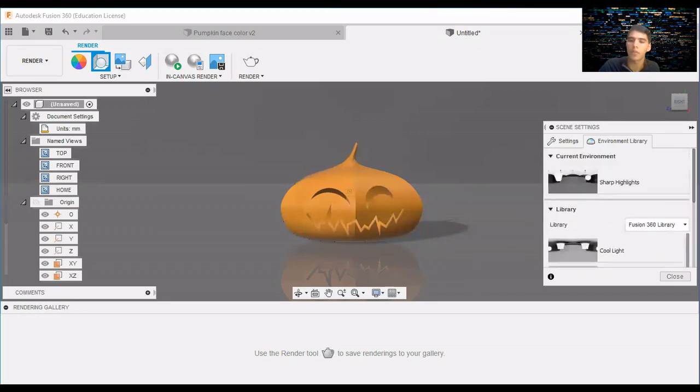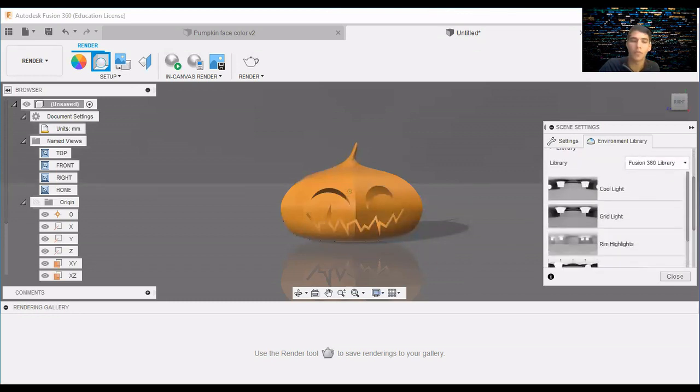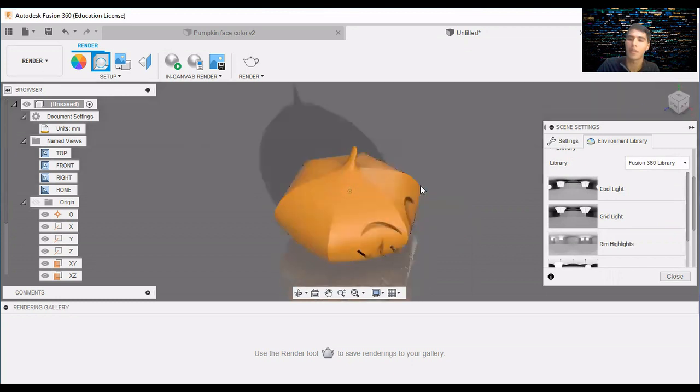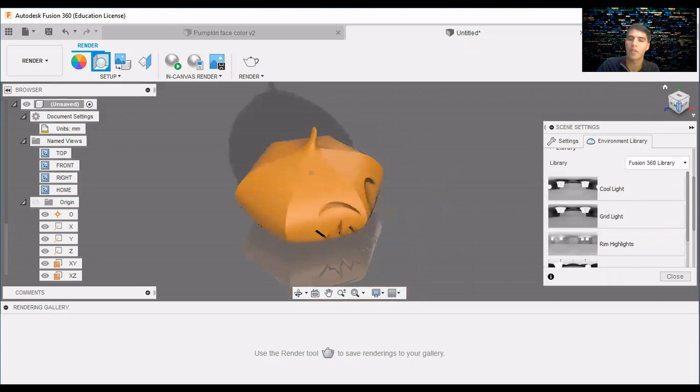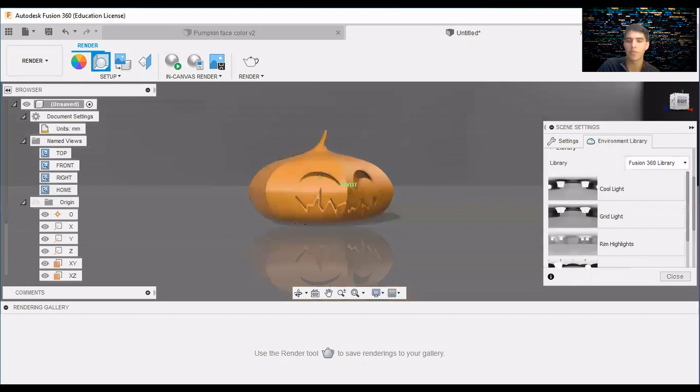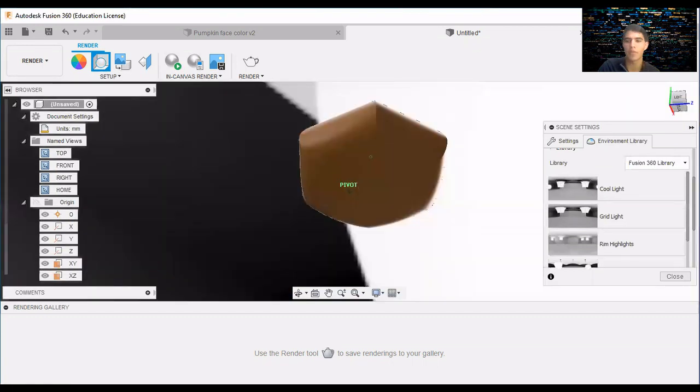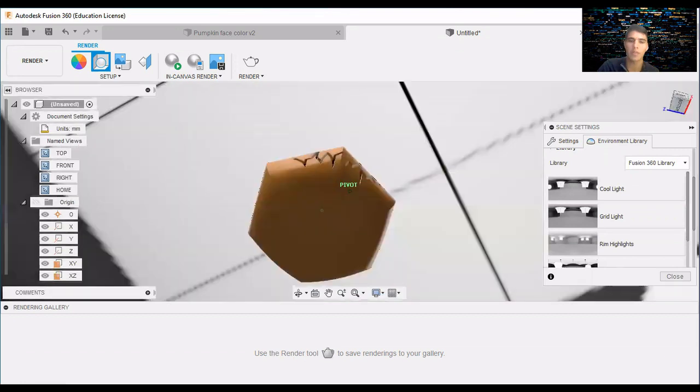The environment library is going to basically restyle your studio. If you zoom around, so right now we're on the right plane, but if you zoom around and turn this virtual camera, per se, then you'll notice you have these lightings around you. See, that would be a light source. That would also be a light source on top.